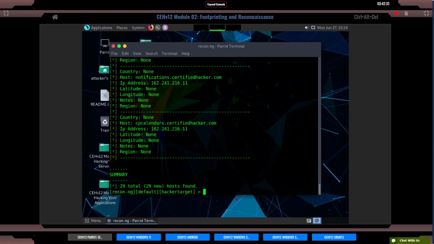And the hackertarget module searches for lists of subdomains and IP addresses associated with our target URL. All right, so that's going to look a lot like the Netcraft listing of subdomains and hosts, but this time as part of an open source reconnaissance framework. All right, this concludes the demonstration of gathering host information of the target domain and gathering personnel information of a target organization. Close all open windows, and that completes our lab.